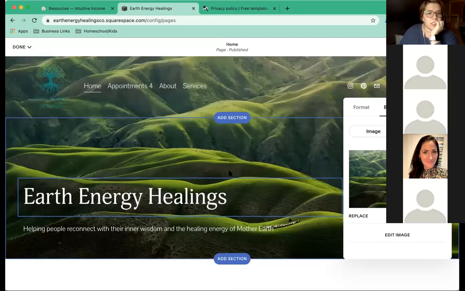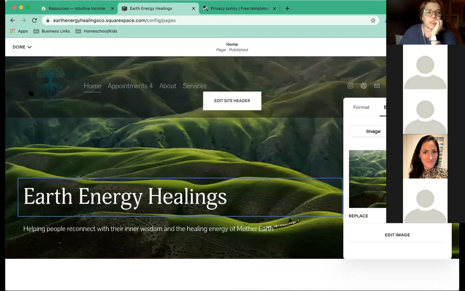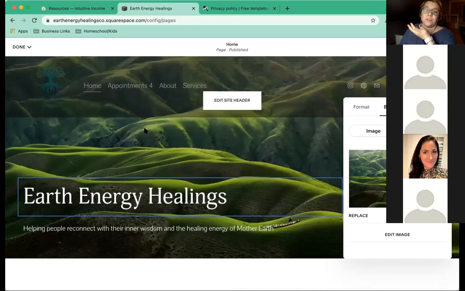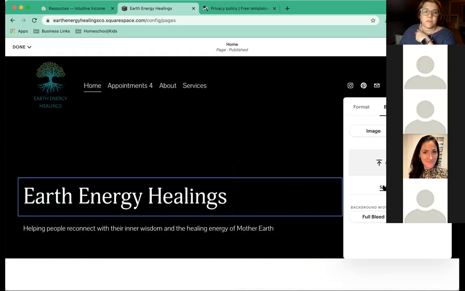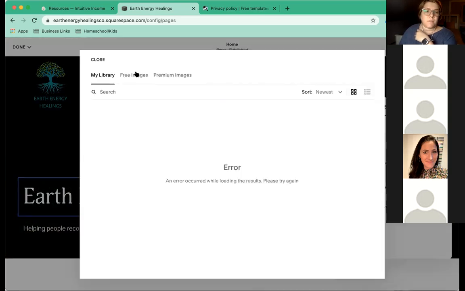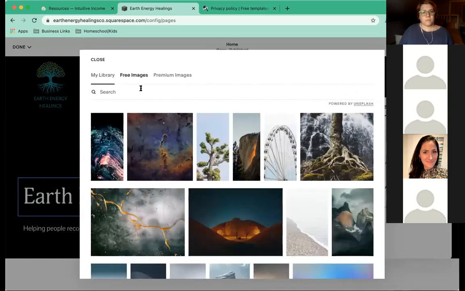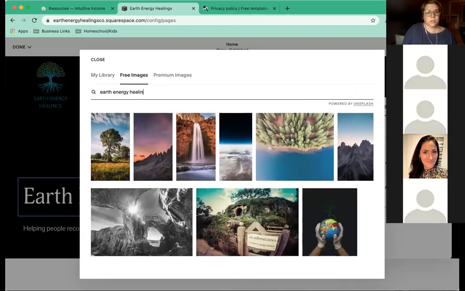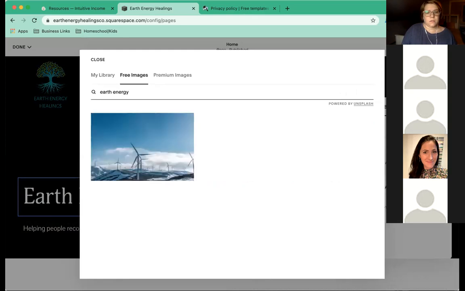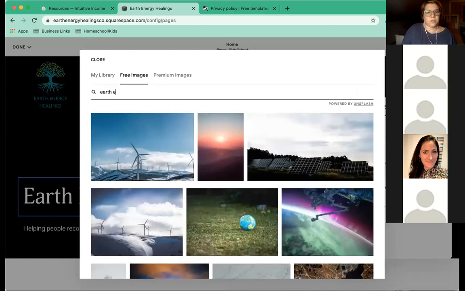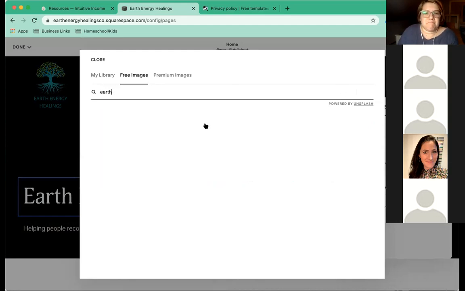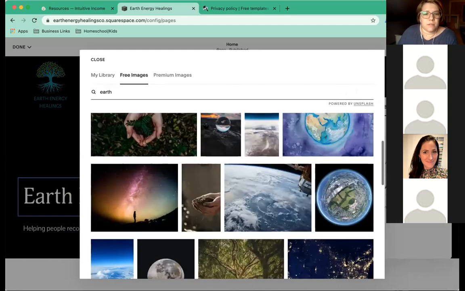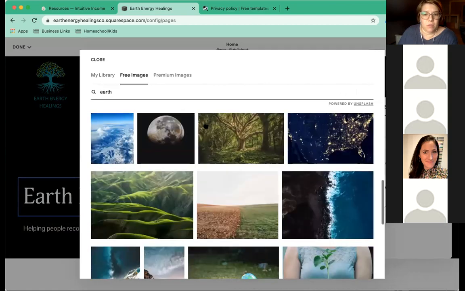And so do you want to choose an image that doesn't obscure your logo? If you do, you can just delete it and kind of keep searching for stuff. Earth energy. No, energy gets weird because then it starts to go into like oil and stuff. And that's not the vibe I'm going for.